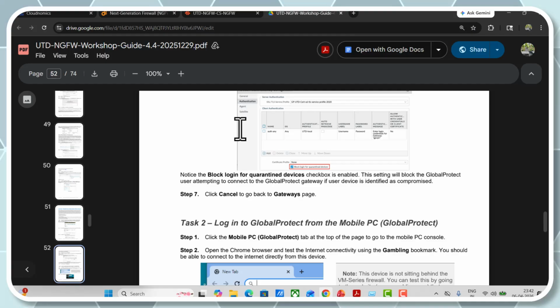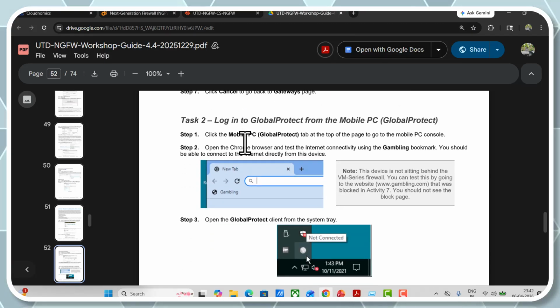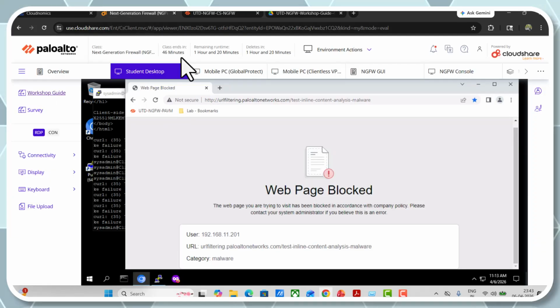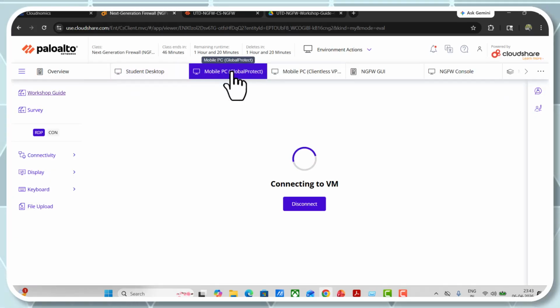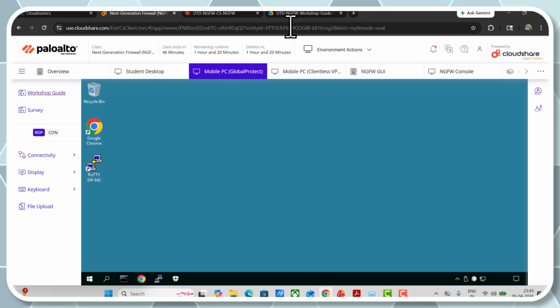Now log in to GlobalProtect from the mobile PC. Click on mobile PC GlobalProtect at the top of the mobile PC console. It will connect to the mobile PC. It has connected.